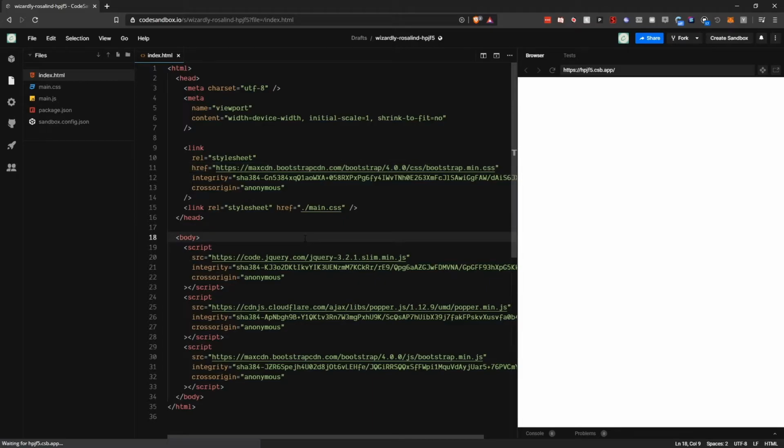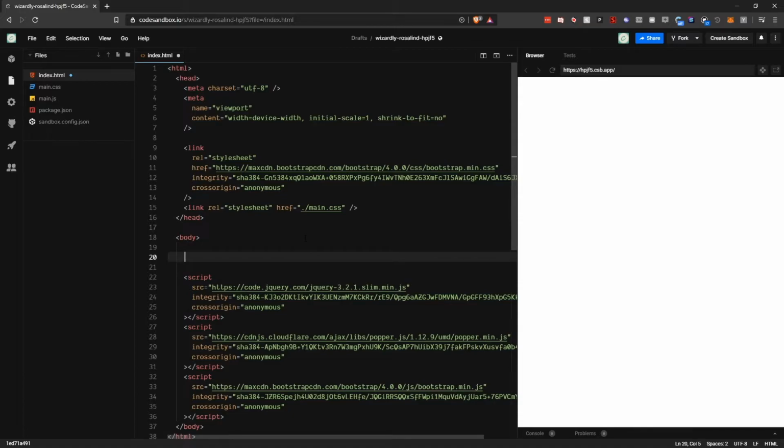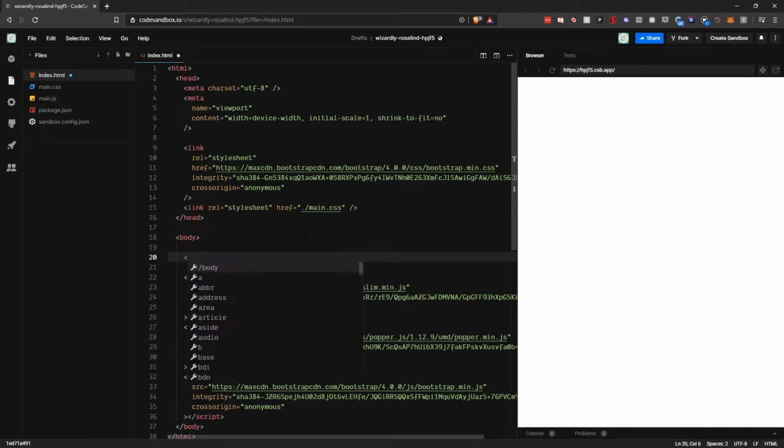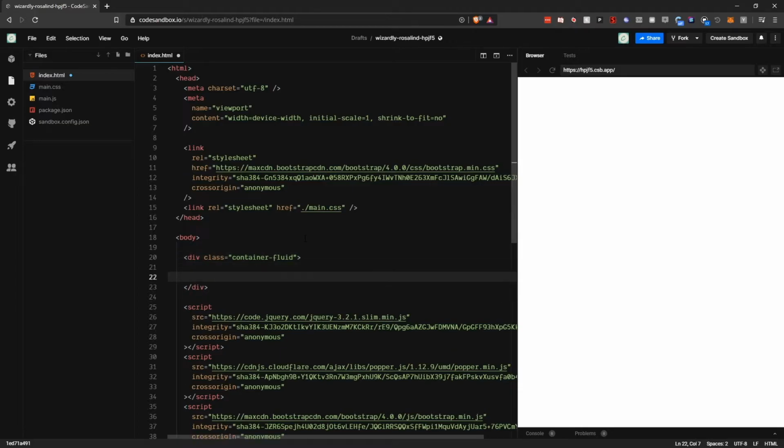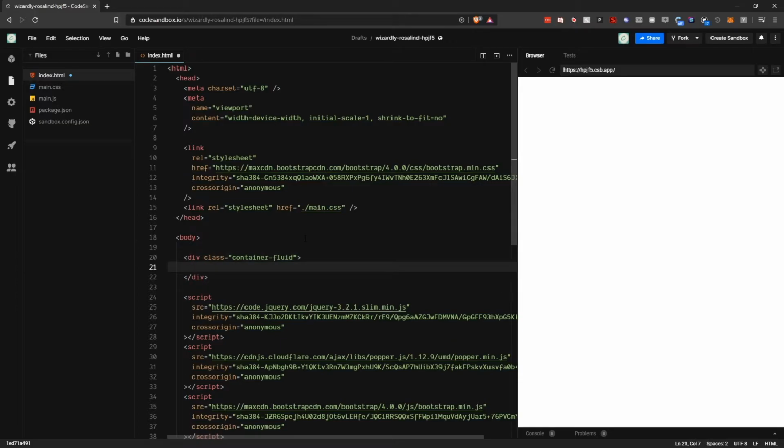For now, I'm just going to create a very simple landing page with a navigation bar at the top, and the rest of the screen will be split into 3 sections or 3 columns. To do that, let's create a wrapping container by creating a div element and giving it a class of container-fluid. Container fluid is a responsive element that responds to the size of the window changing, which also allows for different layout from mobile to desktop.